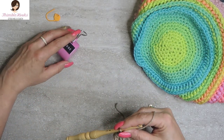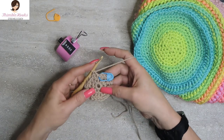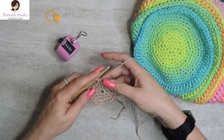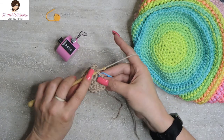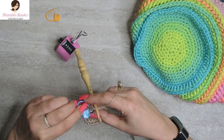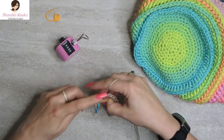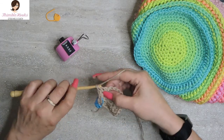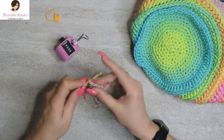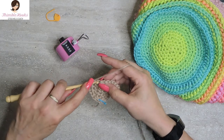Alright, round four is where I'm going to increase only by six instead of by eight. I switched it up a little bit because I like the way it lays a little bit better with only these three rounds instead of four with sixes. So what I'm going to do is, these first three stitches in round four are single crochets, and then we will do the increase. So it's three singles, so there's one, and there's two, and there's three single crochets, and then two in that fourth stitch for the increase, all the way around. So one, two, three, and then two for an increase.